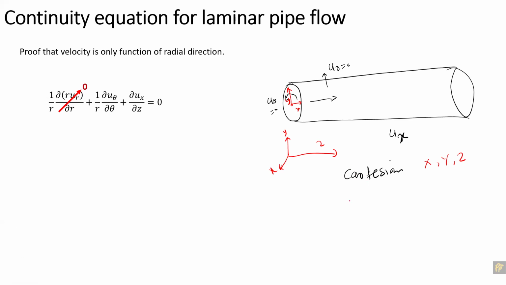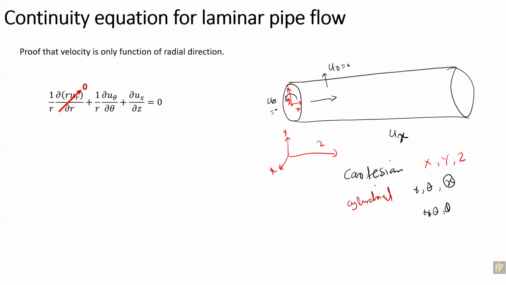So for the cylindrical system, they have r, theta, and x. Instead of z, they write x. But don't get confused. This x is not the same as this x. This x is along the axial direction. So these local coordinates on the circular boundary here are the local x and y, but the axial direction is like this one. And then for the case of the spherical, they have 3 different coordinates, r, theta, and phi, 2 different angles.